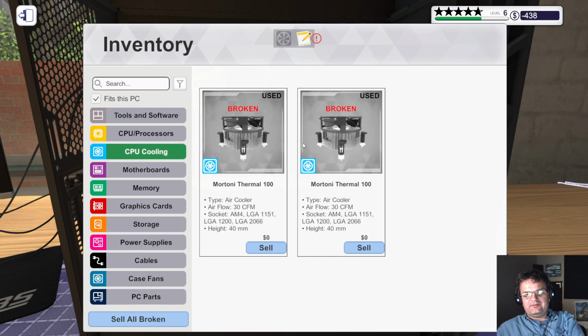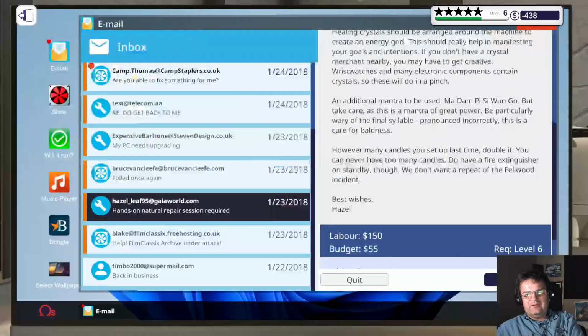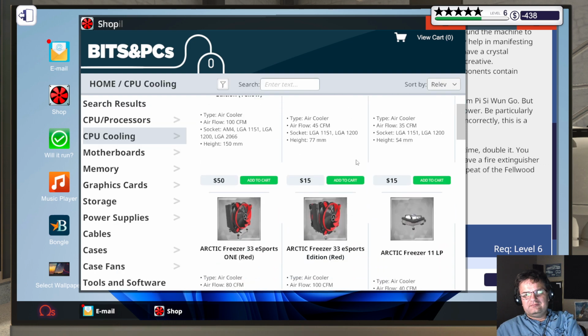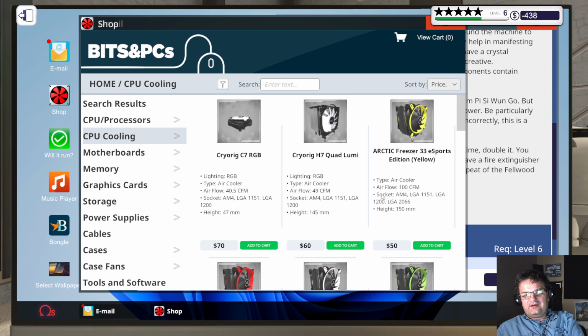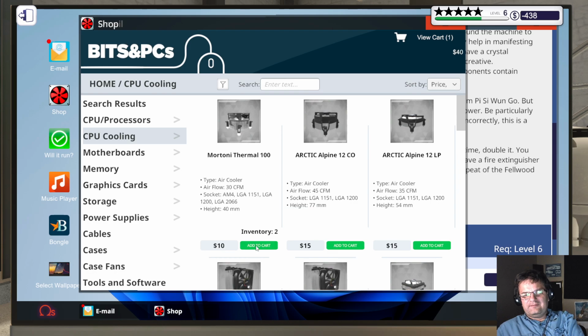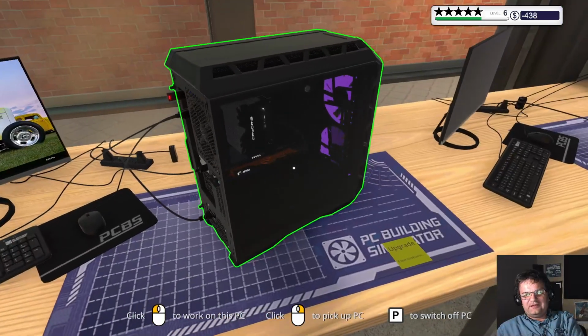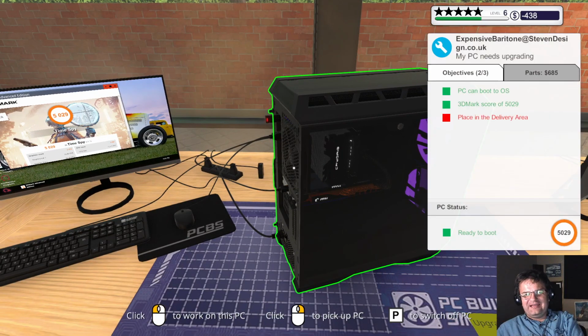Power, no, CPU cooling. Oh, the fan was broken too. Well, that's a problem. We're gonna get a couple of those, but yeah. 529, what did he... Pa! We nailed it again. Perfect.